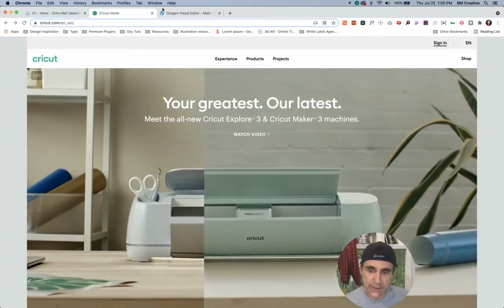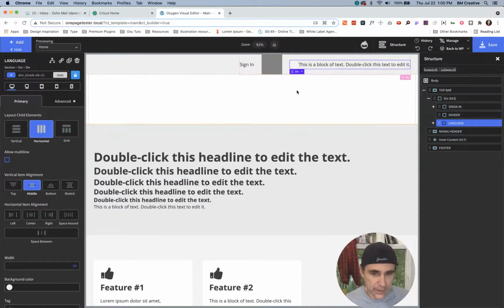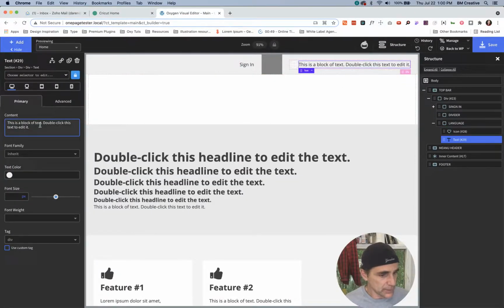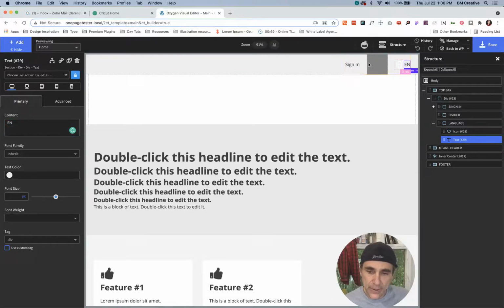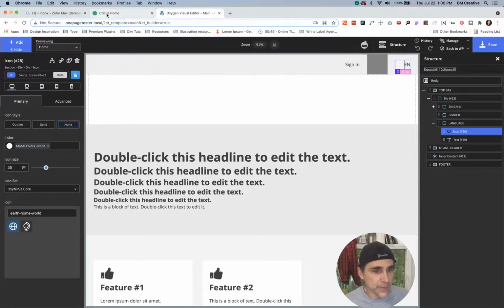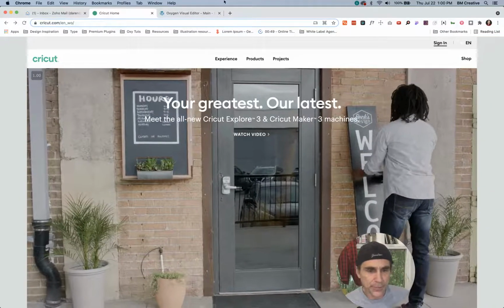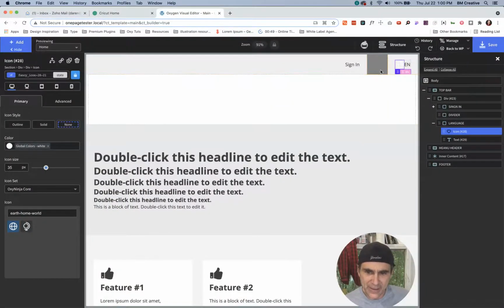And what does that say? That says EN. Okay, so let's grab this, and it's all caps, EN. Okay, and how much space do we have here? They're pretty tight on each other, and it's actually quite a bit smaller. So let me make this icon even smaller.